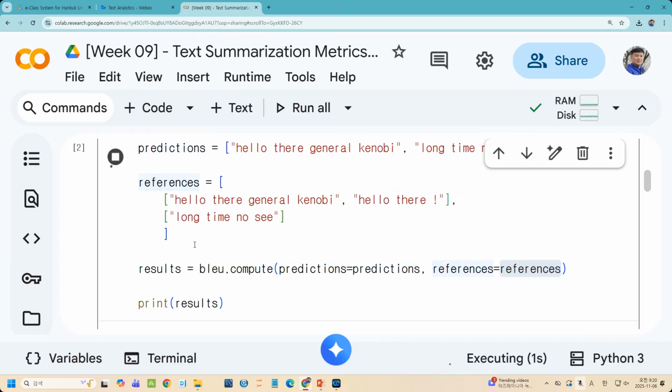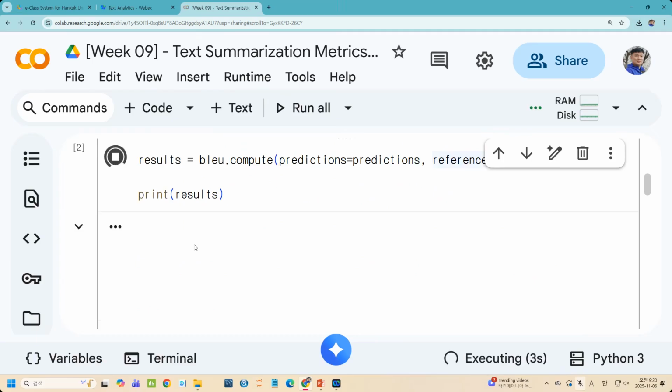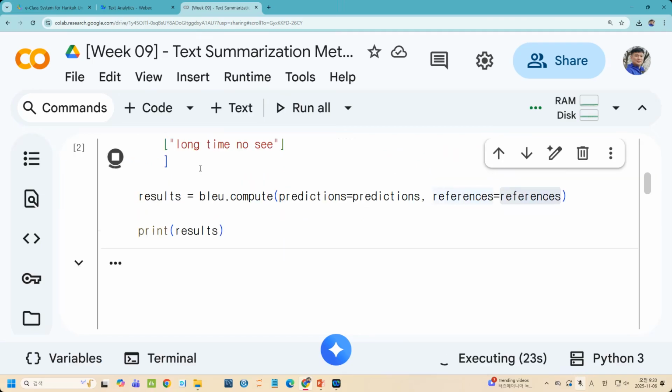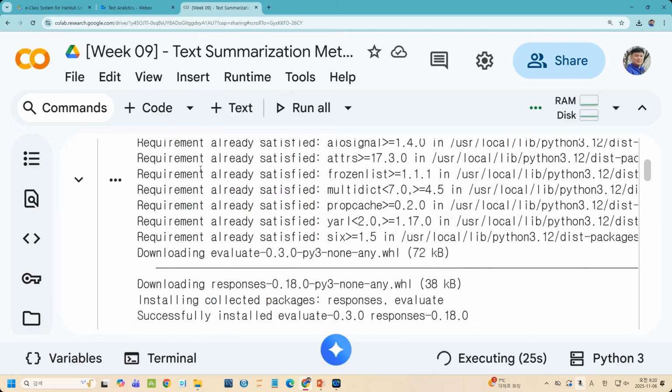So we can print the result. Yeah, it takes some time because they are using another library and the library is, I think, not that efficient.